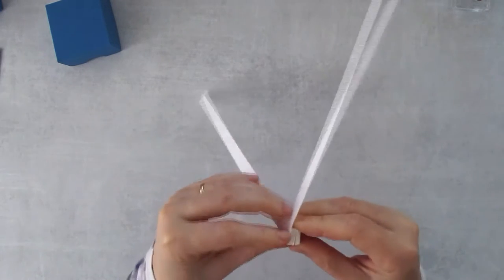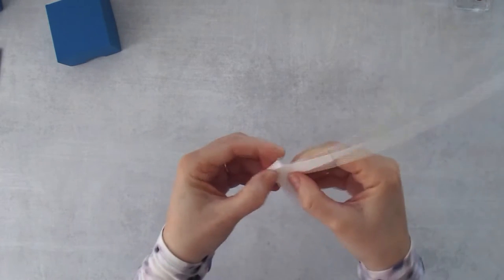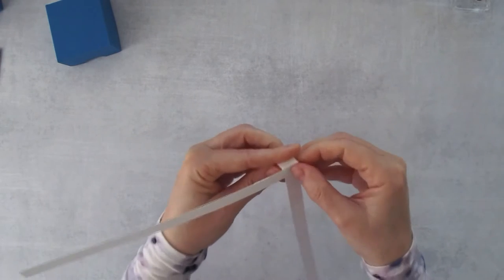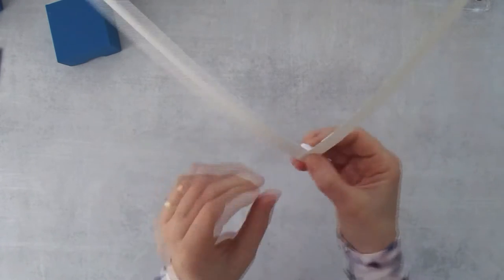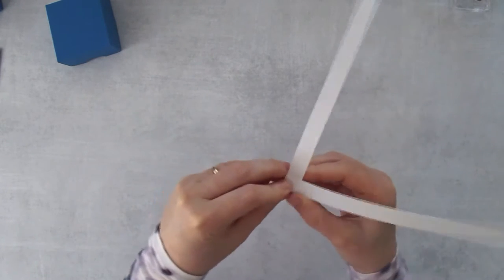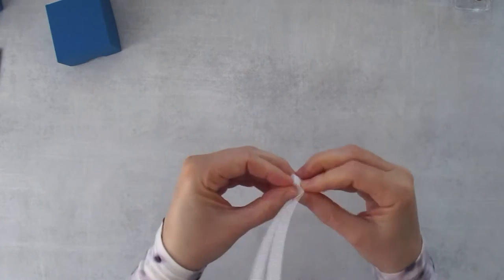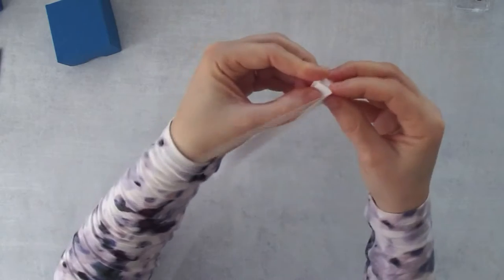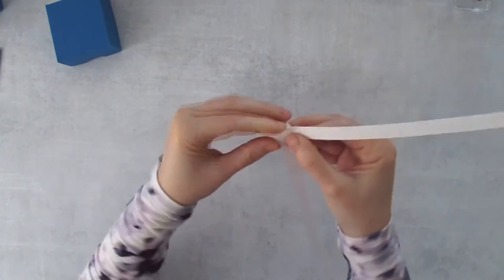I feel like it's twisting a little bit. Shove it back over. If you lose where you're at, just remember it's always the bottom one that folds over. So don't worry, I just kind of got lost a little bit. Just remember bottom, bottom. Okay, I've come to my joint right here, so I'm just going to keep going and doing the bottom.